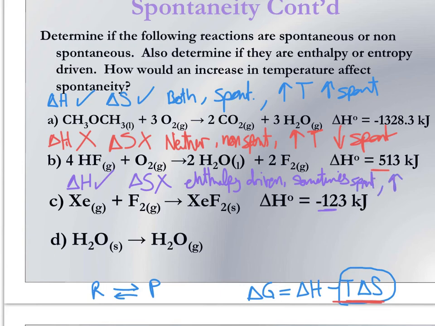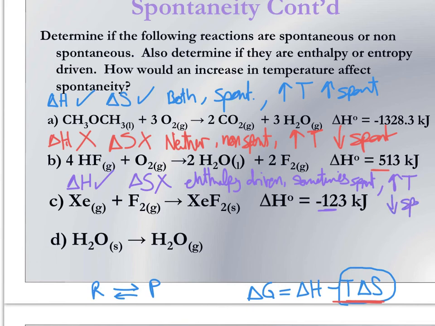And then if I increase the temperature, what happens? So let's look again. If I increase the temperature, I increase this term, right? Delta H is saying, oh, this reaction should go, it's great. Delta S is saying, this reaction should not happen, right? If I increase my delta S, I'm making this term bigger than this term, so I'm making delta S win. And so delta S is saying, nope, this reaction should not go. So if I increase temperature, this becomes bigger and the reaction is not spontaneous.